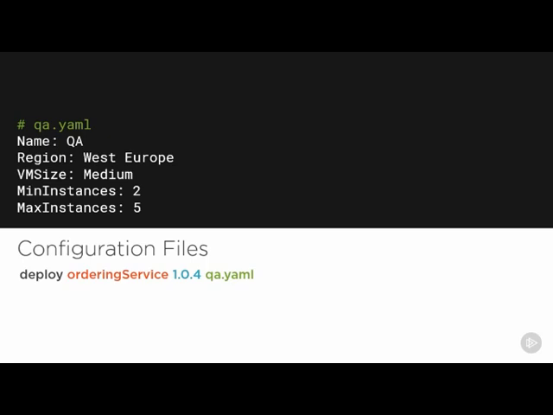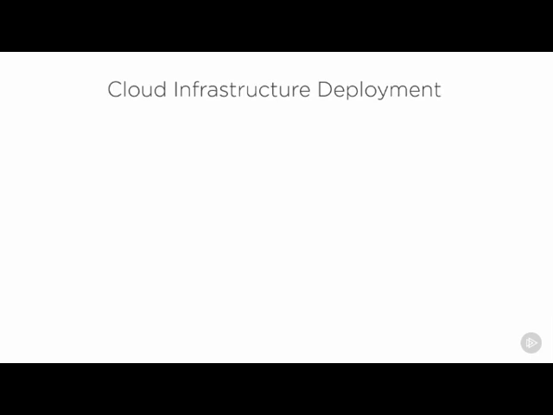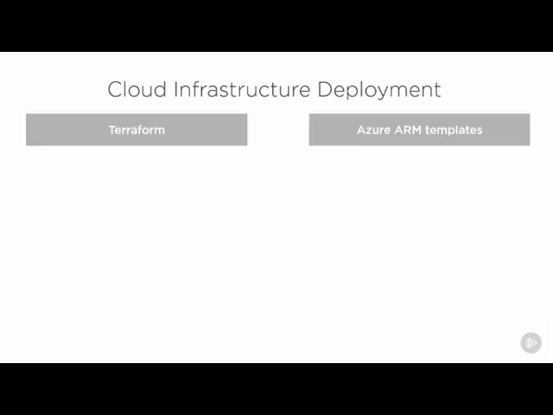And of course, this is just a simplified made-up example here, but there are all kinds of tools that you could use to achieve this, including Docker Compose that we saw earlier, or if you're using Kubernetes, that's got its own tool called kubectl that can apply the contents of a configuration file with a command that looks a bit like this. There are also technologies like Terraform and Azure ARM templates, which allow you to template the creation of the cloud infrastructure you need to host your microservices.